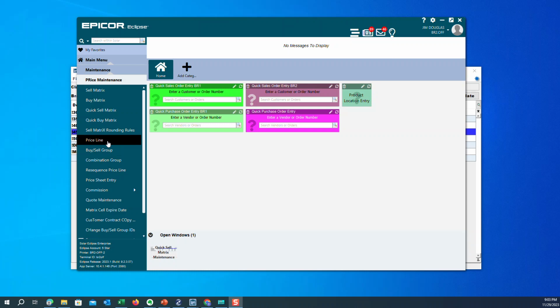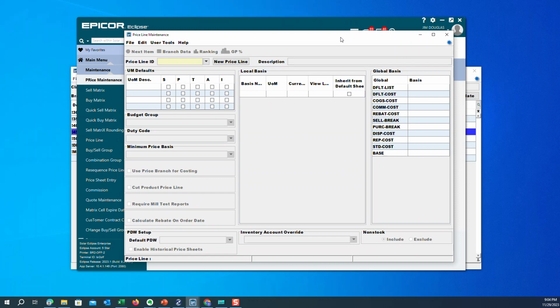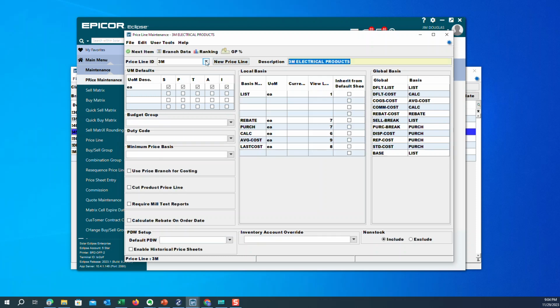So price lines and buy lines, which are mirror images of the same thing, but for some strange reason, as Eclipse was developed, they don't put them in the same places on the menu, and they're not exactly the same, and it drives me a little cray-cray, but hey, what do you expect from 33-year-old plus software? So price line. Every time you have a vendor, you have to create a price line and a buy line, so you can do your purchasing and group your products and all that good stuff, and for reporting purposes. And the price line maintenance looks like this, and I'm going to pick on my favorite, which is 3M. For some strange reason, it's always the first one that comes out on the list.